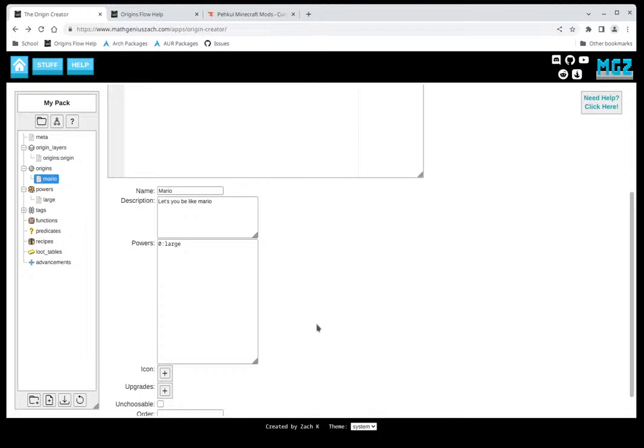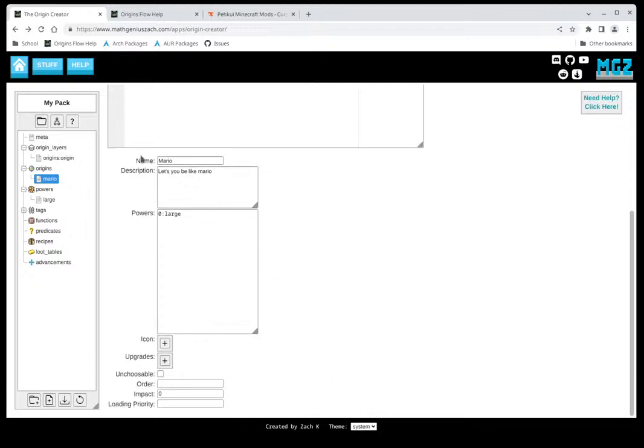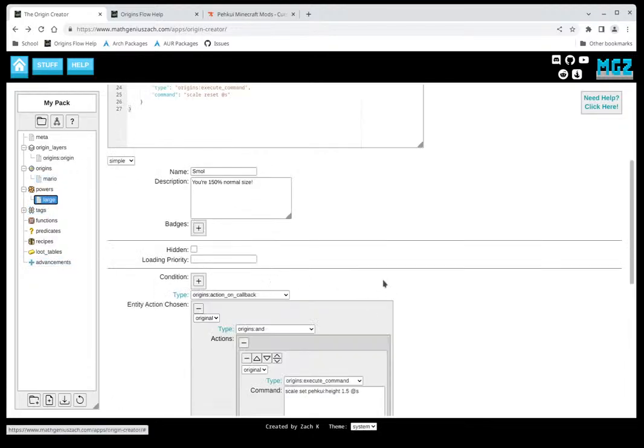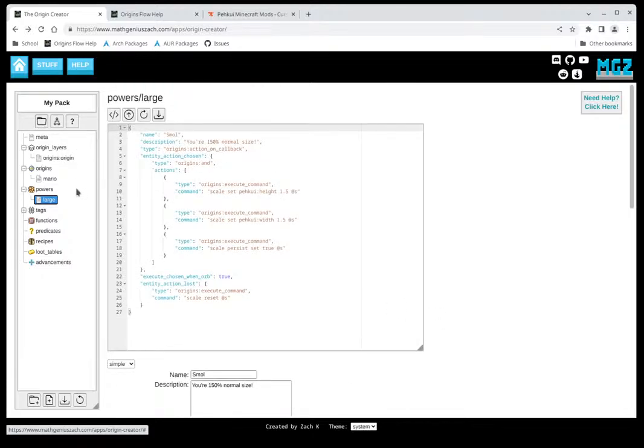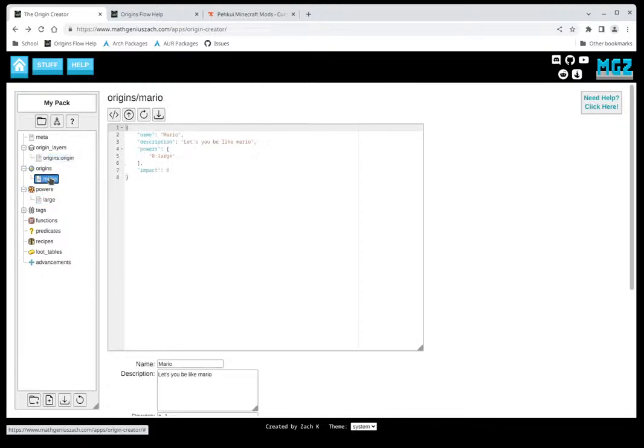Okay. So this is a very, very basic data pack. On its own, you can actually use this. The only thing that it'll do is it'll add an origin called Mario, who's very big. That's it. That's all it'll add. And that's kind of boring for an origin, but it does serve as a nice base that we can work off of. What's something else that Mario can do? Well, he can break blocks. He can break blocks above him. So we can make something a little bit more complicated.